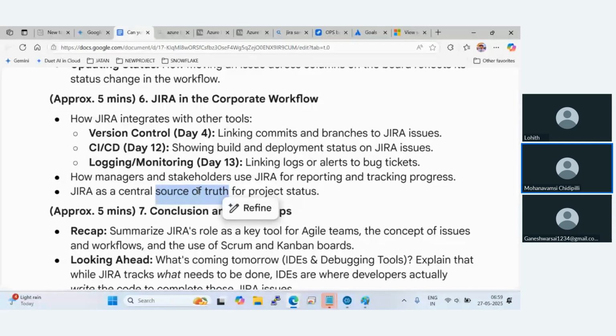let me give some examples. Source of truth. I am also googling it now. It's a centralized, authoritative, and reliable data repository or system within an organization. Okay, almost the same as what we discussed now, right? So this will have the complete picture of your project, and show complete details of your project: who is working on what, what the use of it is, and how many hours and how many days they have worked on that particular task. Okay, everything can be seen here.